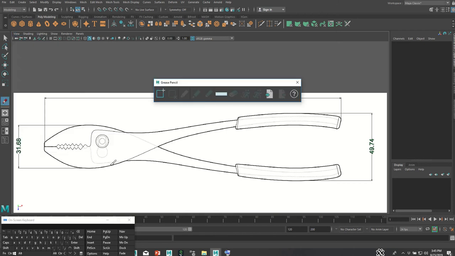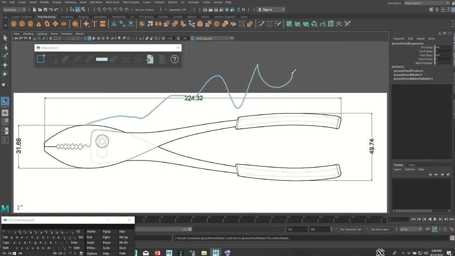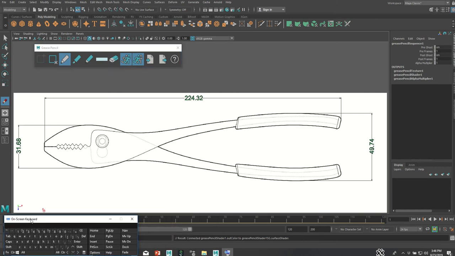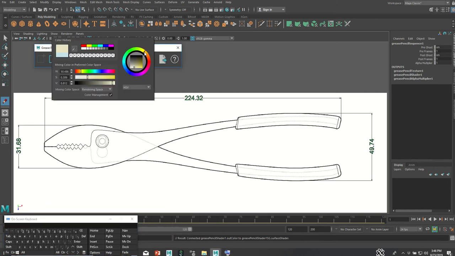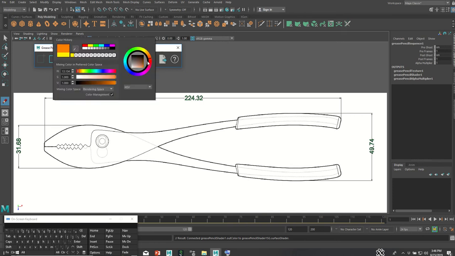The grease pencil tool works on most computers. If you have a computer with a graphics card that is not quite good, it sometimes gives you junk and doesn't work, but on most computers it works. What it allows you to do is draw on your screen, on your space. I'm going to change to a different color so I can draw here. I'm drawing with my mouse, really. When I click here to make one, it gets assigned to my first frame there. Then I'm going to change the color to something very visible, a bit more orangey or reddish, better.